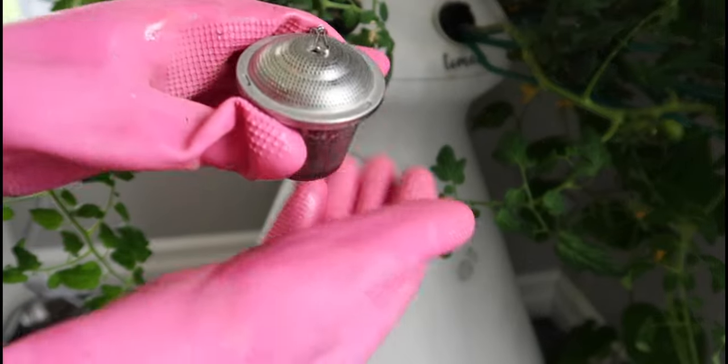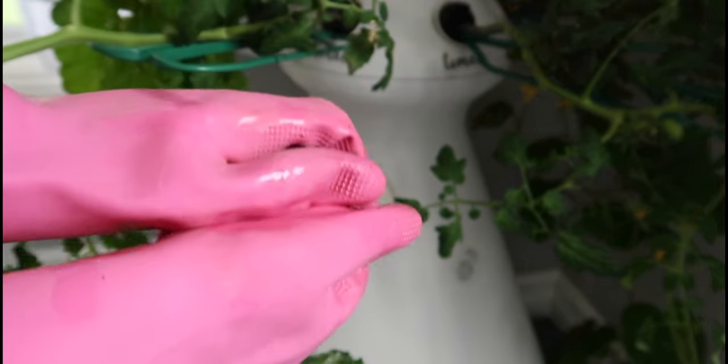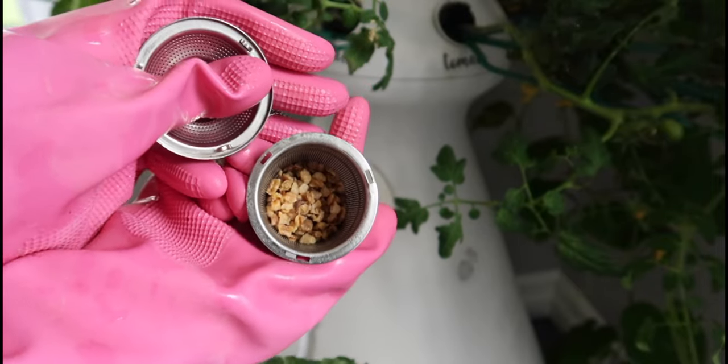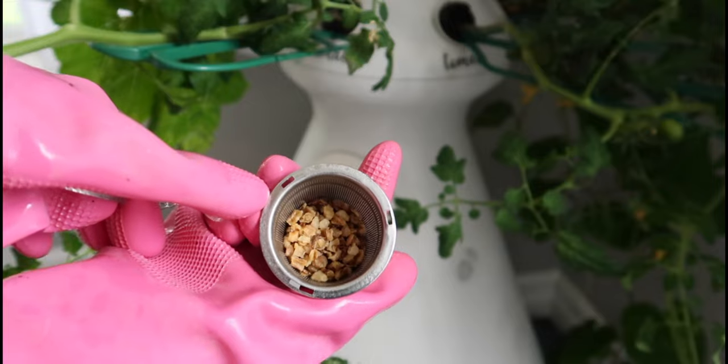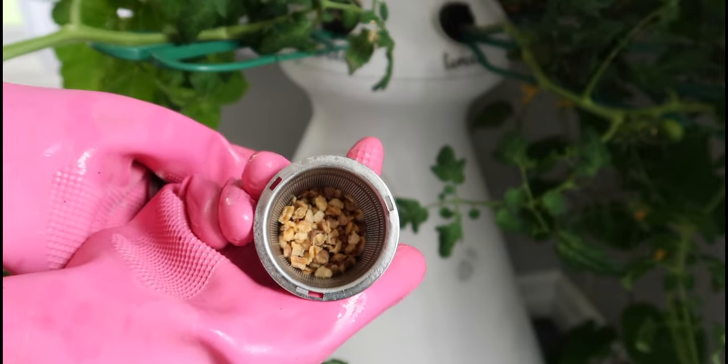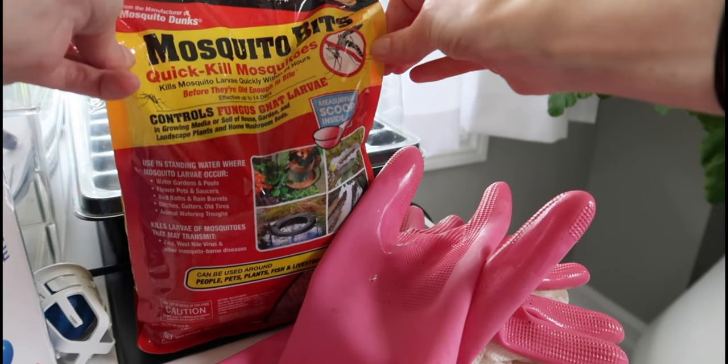So here's the tea strainer that I had in there, and I replace this once a week, but since I'm doing this right now, I'm just gonna go ahead and replace this. But these are mosquito bits. They help control mosquito larvae and also fungus gnat larvae, which is what we have right now. So these are mosquito bits.